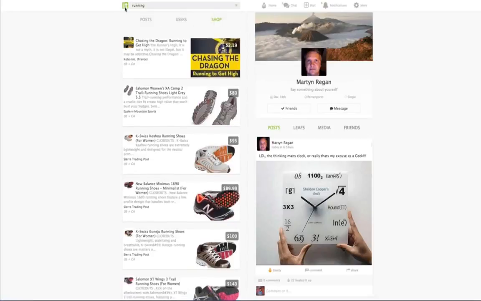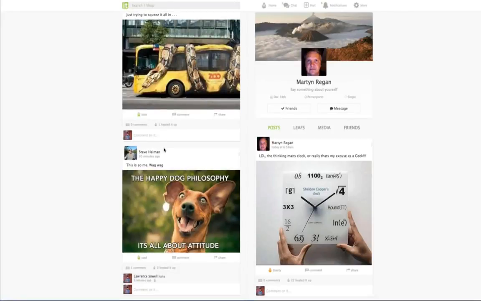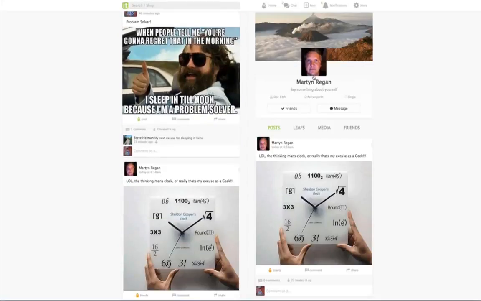Now, I'll get back to the news feed just by clicking the icon there. So that pretty much shows this. Now, I want to show you Martin Riggins' profile real quick. You see you have a profile picture. You have a cover photo there. Your profile picture is centered. You can say something about yourself. You have your birth date, where you're living, your relationship status. This is where you can click and friend people or block them or follow them. You can message them.